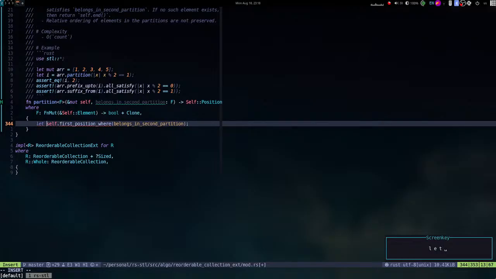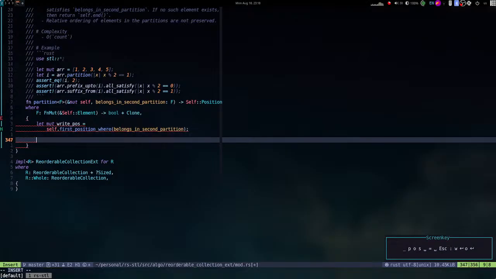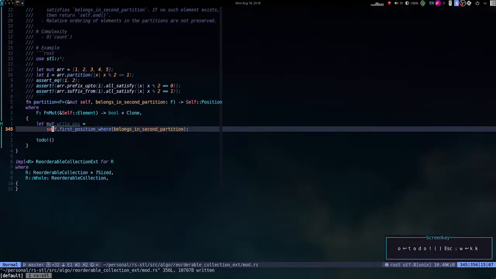So let mut, and what is this algorithm? This is what I would call a right position, right? For time being, let me implement todo here. Okay, so this is a right position, and now I got the element.